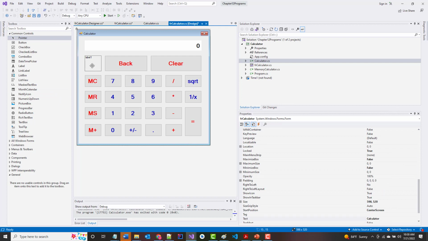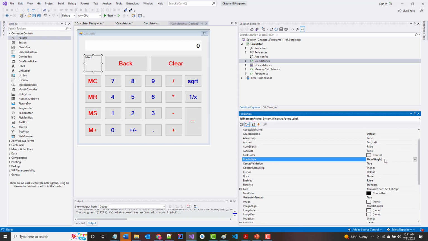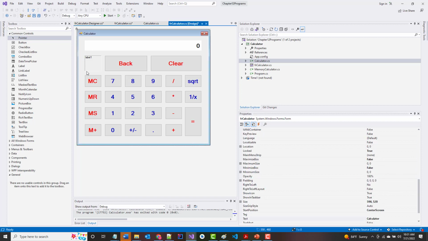All right, that doesn't look too bad. That's what I should have used up here, to be honest with you. But let's see. I'm going to do one more thing. It's the border style is set to fixed single. I wonder if I set it to 3D, what it looks like. That looks the way it does there.